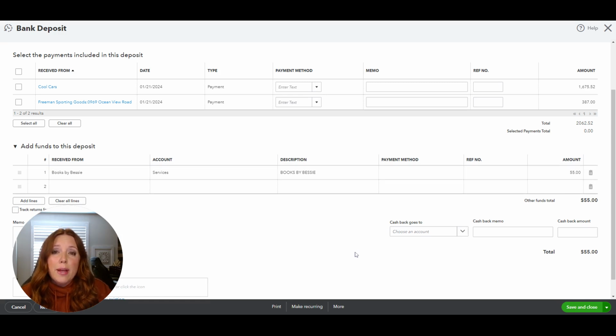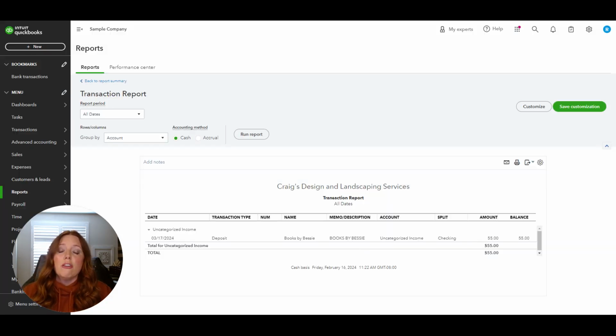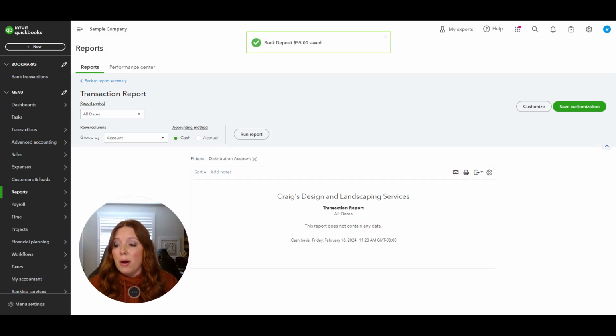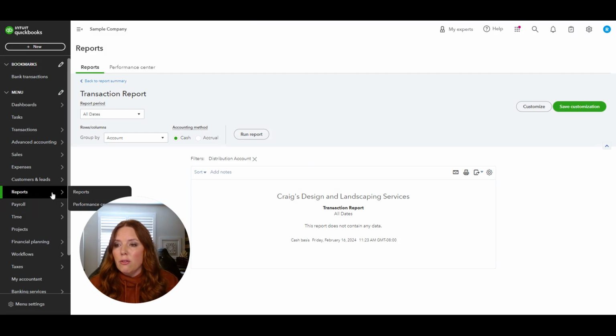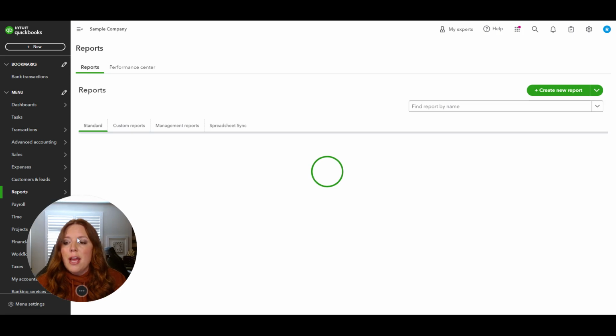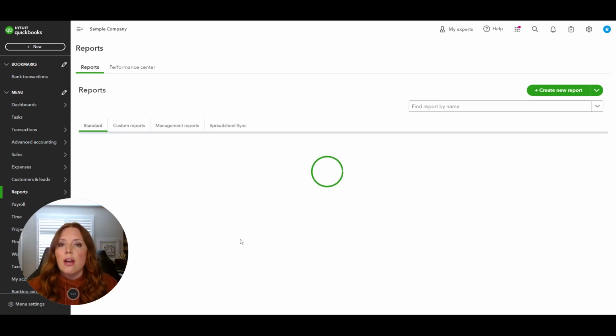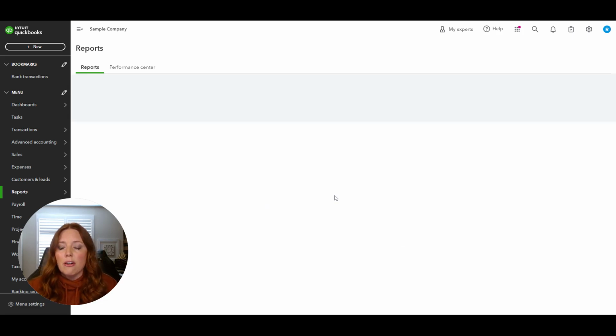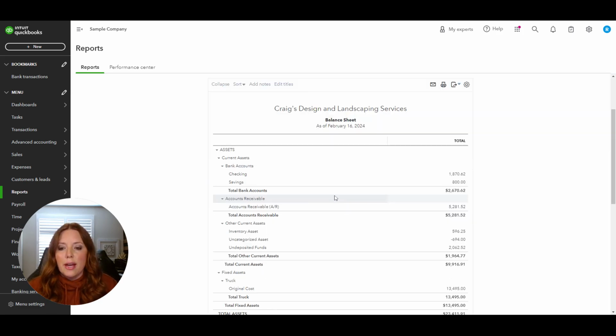Now, the other place that we see things that are uncategorized is in the balance sheet. So assets sometimes get uncategorized too, and we are going to talk about why. If you are in your report section and you go to your balance sheet, and your balance sheet is what's recording all of the assets, the liabilities, and the equity of your business, you might see this uncategorized asset. Again, nothing can be uncategorized. So let's take a look and see if we see that here.